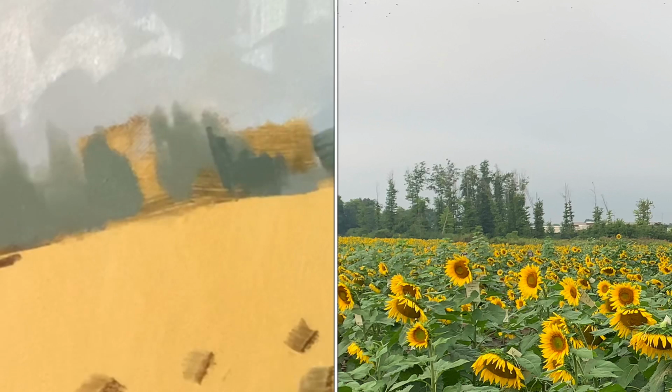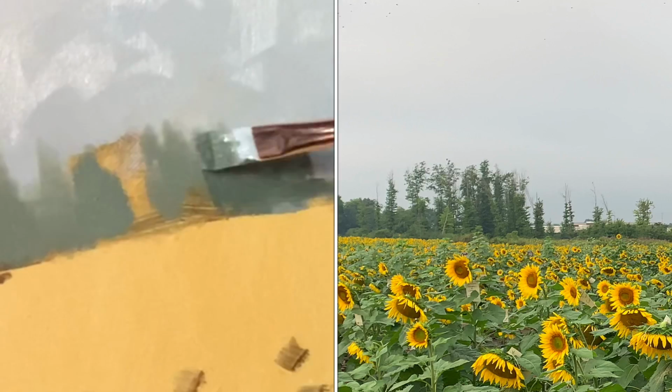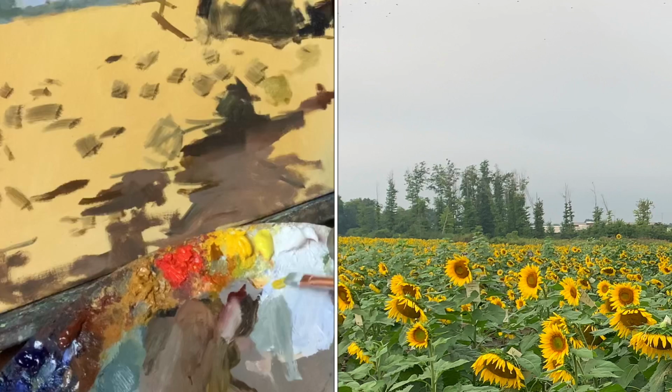A little bit of darker values pop in for some of those darker trees. And then I mix up a little bit more of a springier green just to give a little more variety and mixture to that passage back there. And then I take some of the sky and carve it into that grove of trees just to give it a little more interest. I don't want it to become distracting though, so I keep my brushstrokes really soft and muted back there.